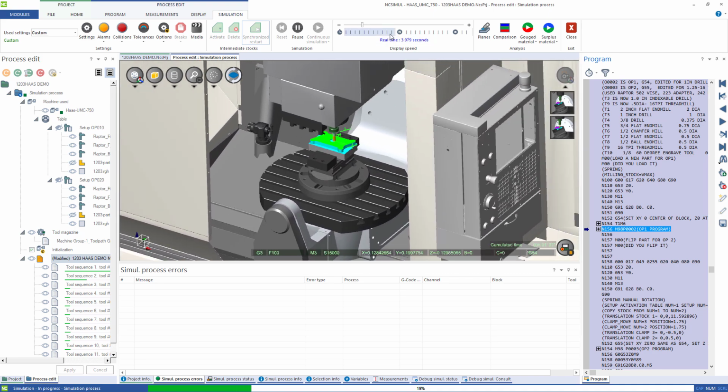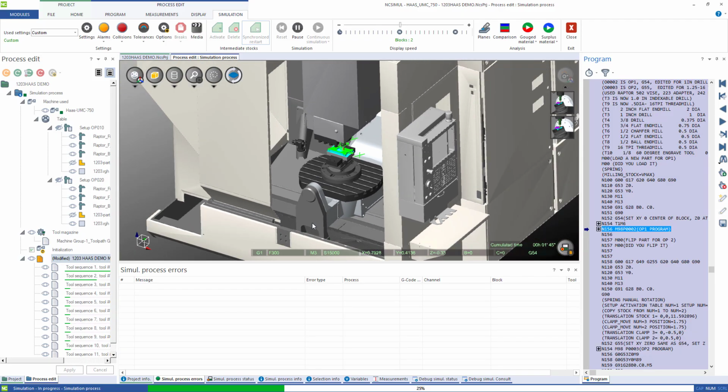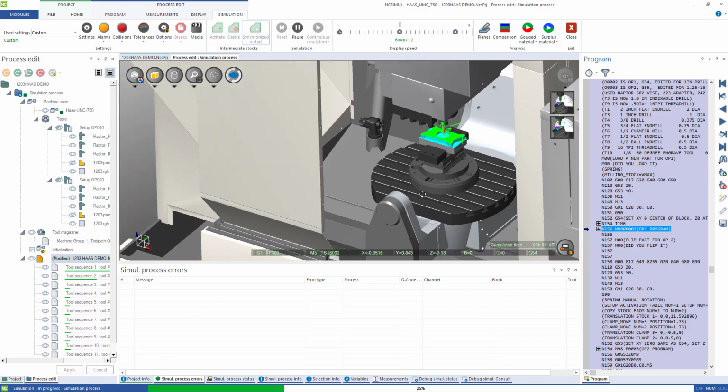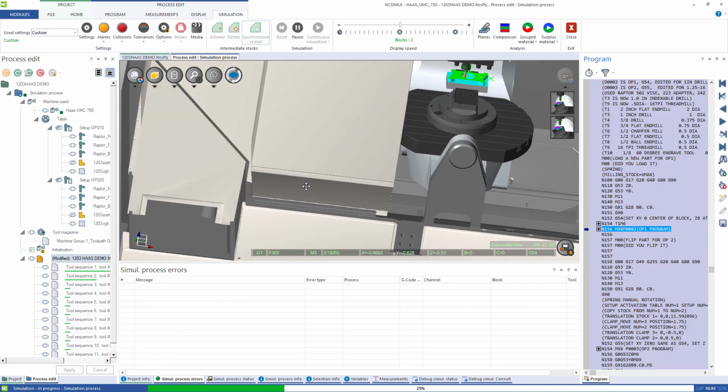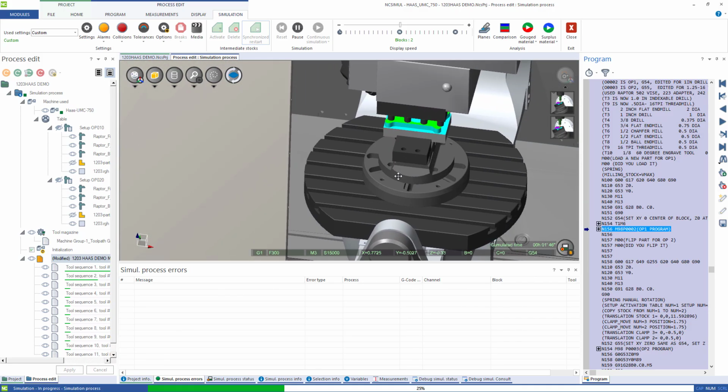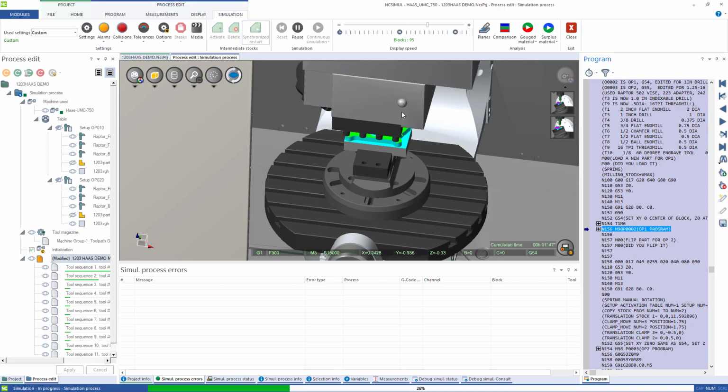And again, as this is occurring, I can be changing the simulation speed that I want to see. So maybe I'll move it up to block. So now we're doing 2 blocks per second. I can be zooming in and out. I can pan left and right. I can be rotating around the environment if I needed to get closer in. Again, I'm just going to speed it up a little bit more so we get somewhere.